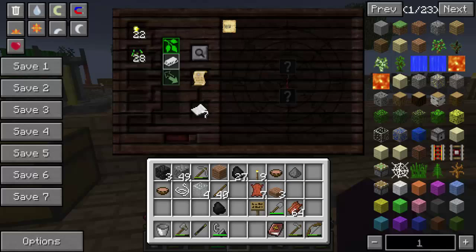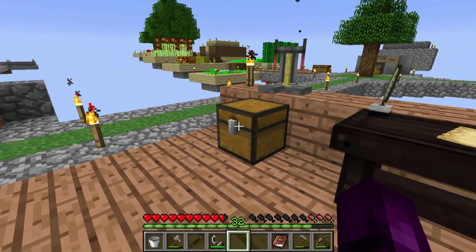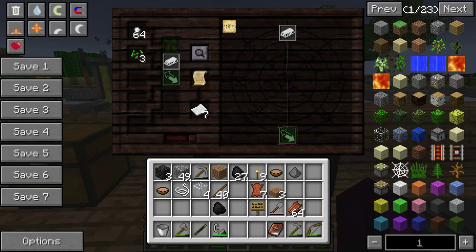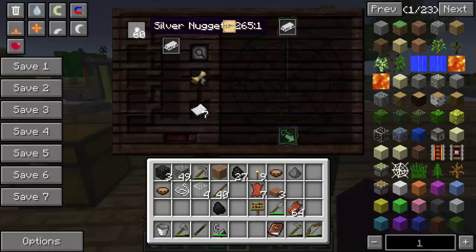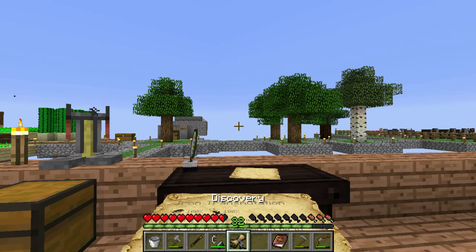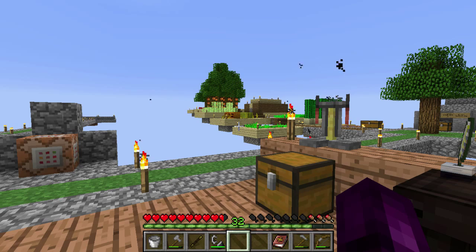So for this next recipe, I'm going to need, oh, please don't let me run out of gold. Oh, okay, that's fine. I have the silver in here that I can use. That will help me finish the rest of it. Iron transmutation. Okay, and we need to do tin.